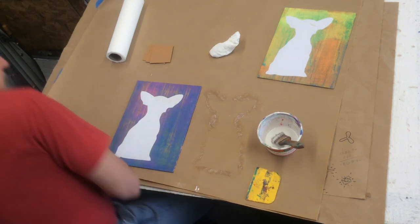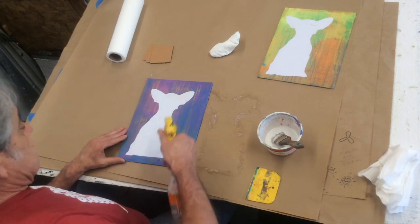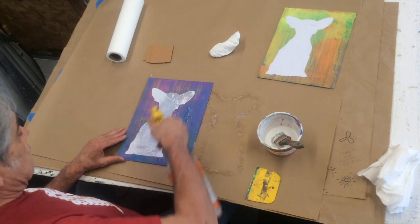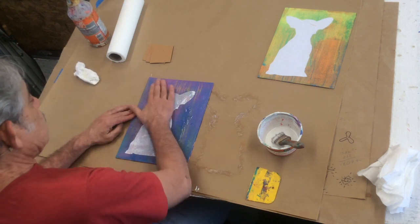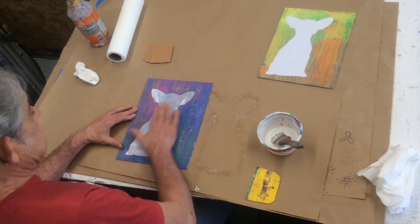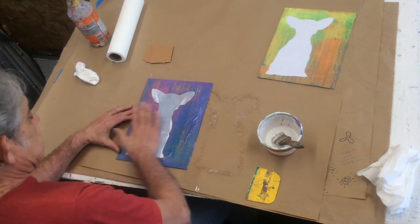And take my spray bottle. So what we're going to do is use a spray bottle and squirt the image with water. You can see it's got a different background, and I colored the Chihuahua the same. So I'm going to start rubbing the water onto the back of the paper, and you can start to see that the Chihuahua can bleed through because the paper has become more transparent.